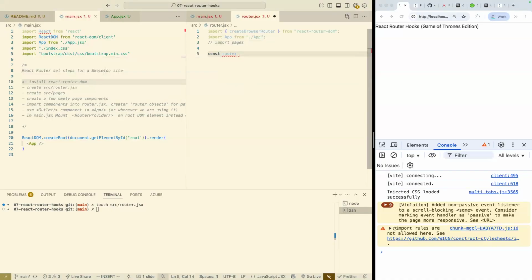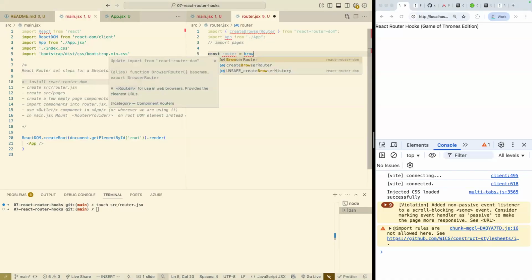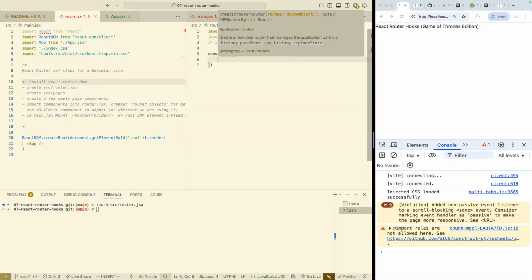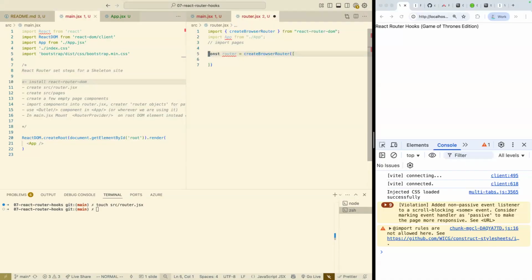And we need to now construct the router object using the create browser router function that, just like you were saying, takes an array. In there, we pass one big routing object and set the path for our base URL. And we tell it what element or what component to use.